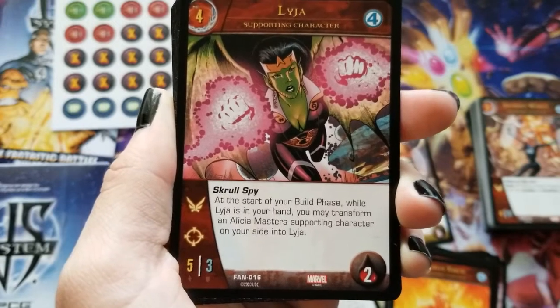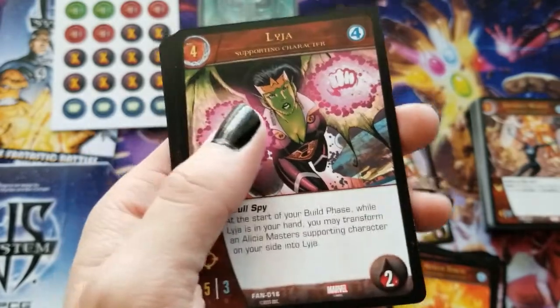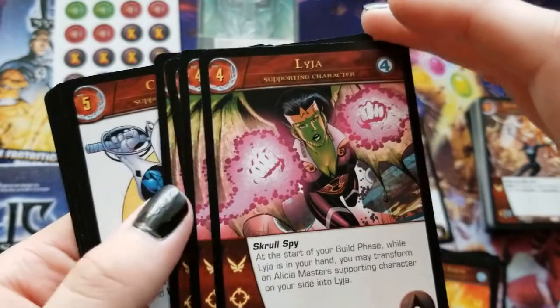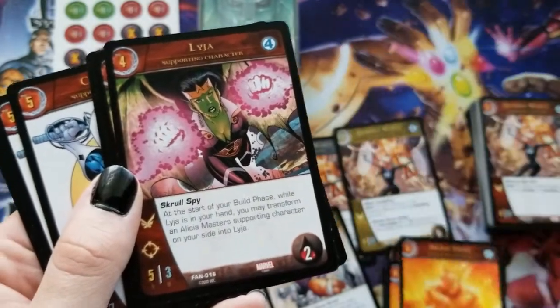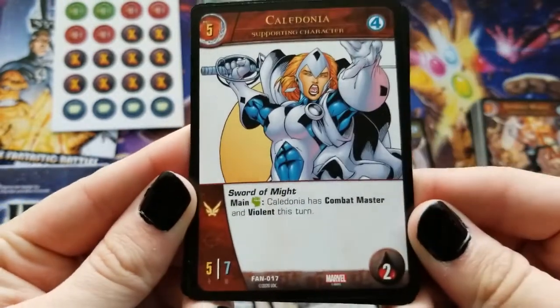We have Elijah, 4 cost, 5/3, flight range, 2 health, scroll, spy. Start of your build phase, while Elijah is in your hand, you may transform an Alicia Masters supporting character on your side into Elijah. I think this card's okay. I think Alicia Masters is so good that you don't really want to do this very often, right? Unless you can follow it up with another Alicia Masters. I think Human Torch is clearly the better of the 2/4 drops. And Alicia Masters is just so amazing. I don't think you really want to transform all the time. All right, here's a new card I haven't seen yet.